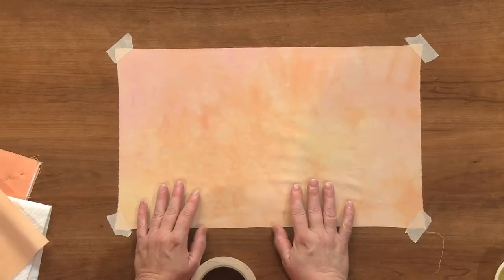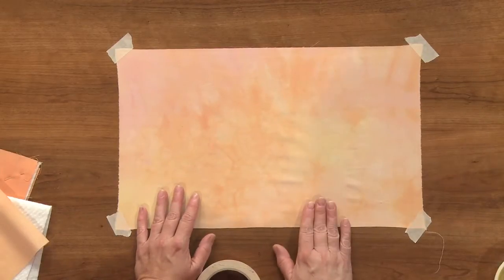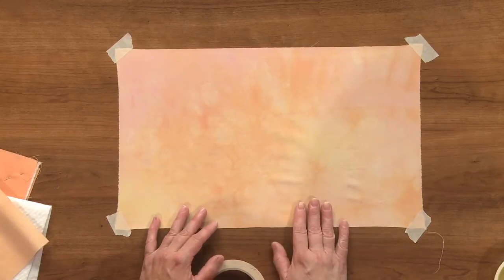You're probably saying, well that's a little tiny quilt she's going to baste, and my quilts are a lot bigger than this. Well, you can do the same thing with anything up to about a throw size quilt. If it's a bed quilt, you do it the same exact way — making the back taut — but you can use tape on tables that are pushed together, or you can actually do it on a kitchen floor or something like that.